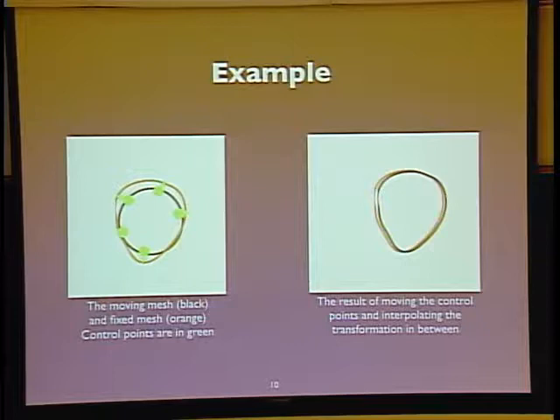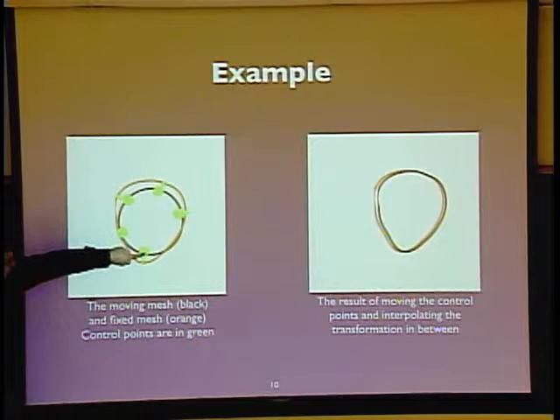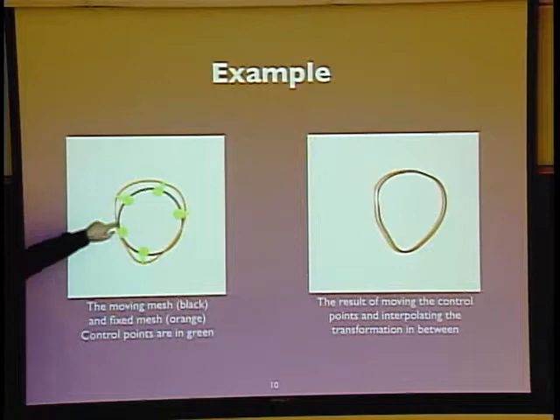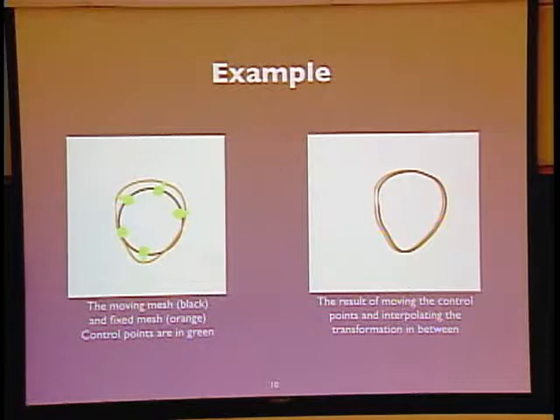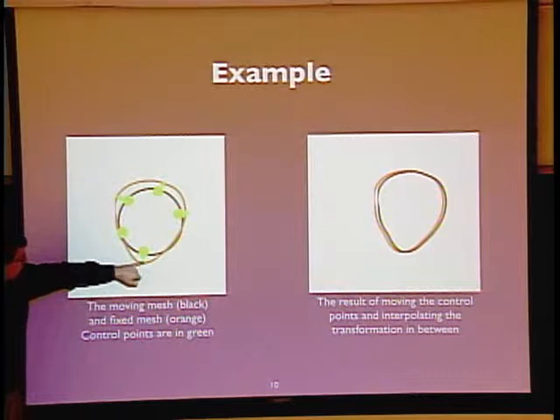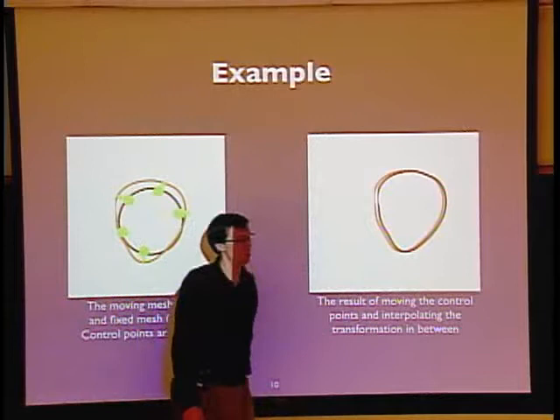And furthermore, never mind how I figured out what this translation is, but let's just say manually I figured out what the transformation ought to be. In particular, I've decided that this green point corresponds to this location. This green point, you can't even see the arrow because they're so well lined up already. This green point goes out that way, and so on. So then what I can do is use those control point translations to define how the transformation works going from black to brown. And interpolation, as I've said, fills in the gaps. So that in the end, we get a transformation between black and brown that looks like so.